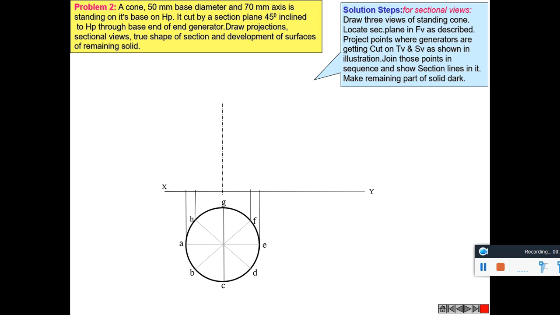It is projected upwards and its height is marked as 70 millimeter and complete the front view. These are generators. If we divide this top view into 12 equal divisions, we get 2 sections here and 2 lines here. So we get 1, 2 and 2 more, 4 generators will be obtained in the front view. Name the points. Top view, this is O and this point is O dash.